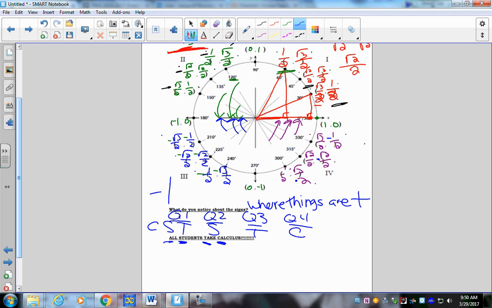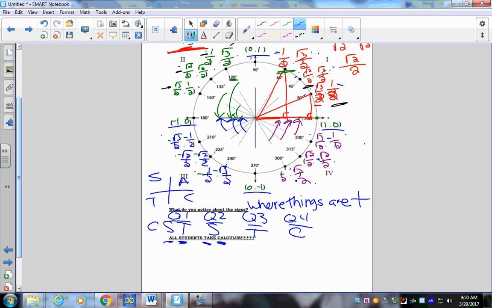All students take calculus. It gives you a little acronym for which signs are positive in which quadrants. That will help us as we are identifying trig functions. So you do not need to sit here and memorize the entire unit circle. What you need to know is that the radius is 1, so that you can give me the points for my quadrantal angles. What you also need to know is the pattern 1, 2, 3, 1, 2, 3. From there, I should be able to fill in all the rest using reference angles, okay? Know those 3 and you have everything you need.